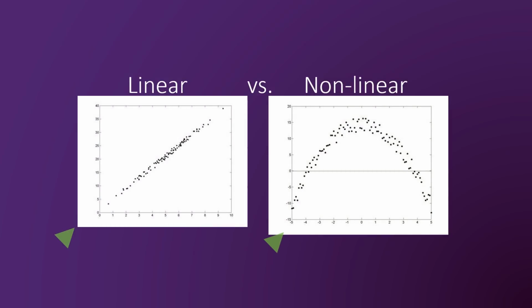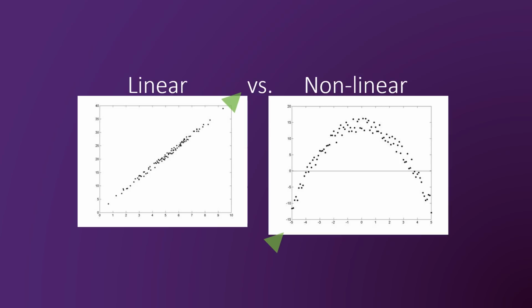Then, to follow up on this, we have linear as an assumption for Pearson's R, also for the linear regression analysis that we'll be doing, by the way, and that we have been doing. What does linear mean? I think most of you will know. On the left-hand side, we have a linear relationship between two variables. And if we were to draw a line through it, it just follows that line in terms of the pattern.